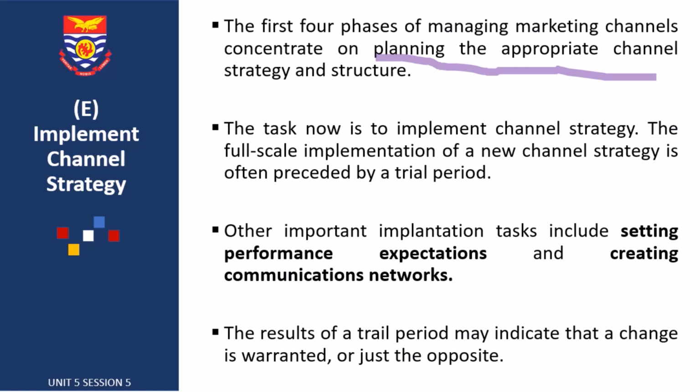Other important implementation tasks include setting performance expectations and creating communication networks. People look at setting the performance expectation, and afterwards they can compare the actual performance and look at the discrepancy between the actual and the expected. Some also look at creating communication networks among the channel members. The results of a trial period may indicate that a change is warranted or needed, or just the opposite. Sometimes the results of the trial period would determine whether a change is needed or not. Sometimes it will be needed and sometimes there will be no need for that.